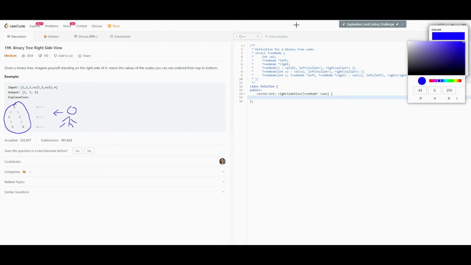Let me change the color, and I take something like red, and I should return back node 1, node 3, and node 4. That's great.